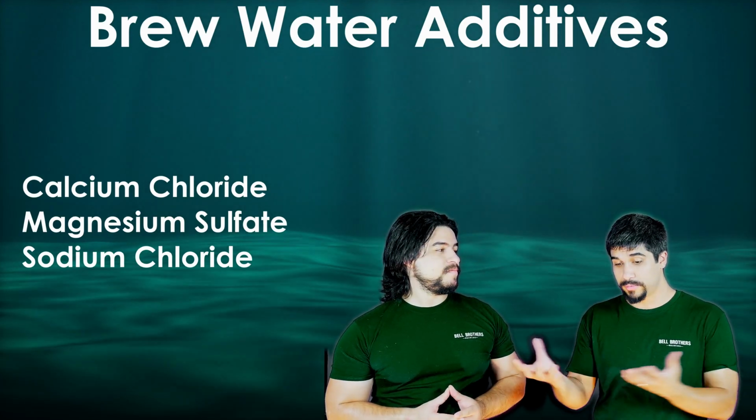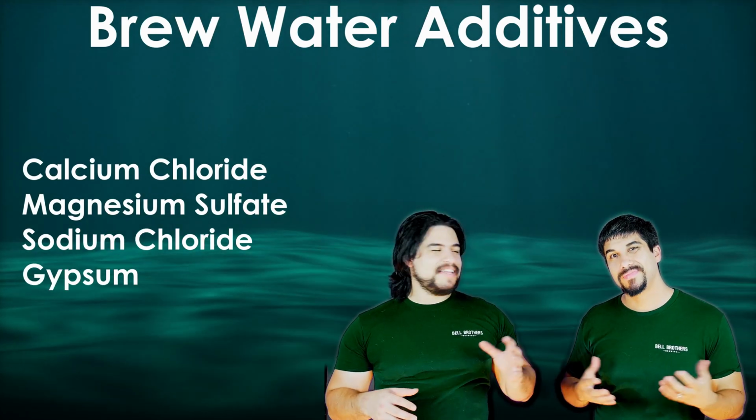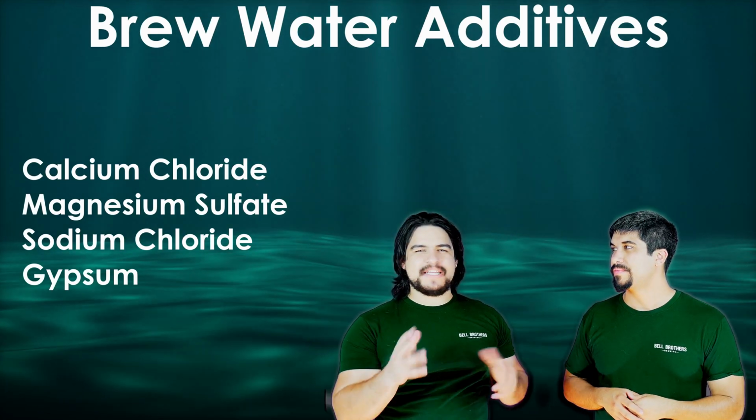You can get a feel for where you want to play with that at that point in time. The only other one you really come into is gypsum, and you need that if you're trying to make a really hoppy beer, and it's a weird balancing one.